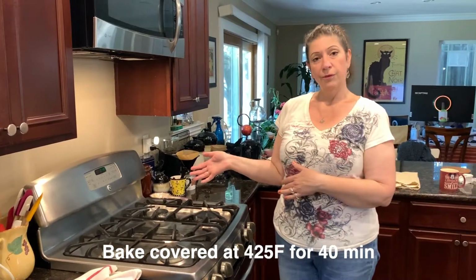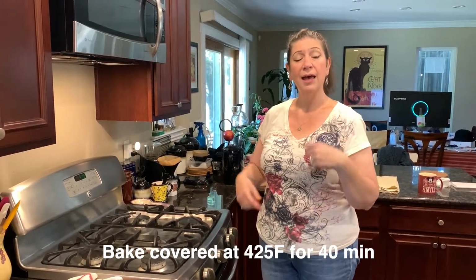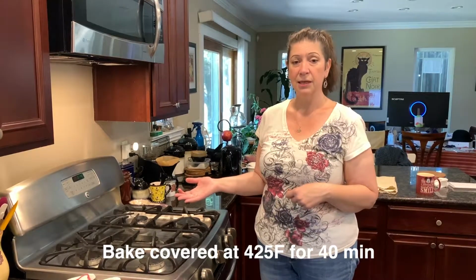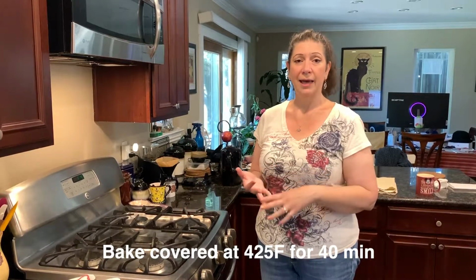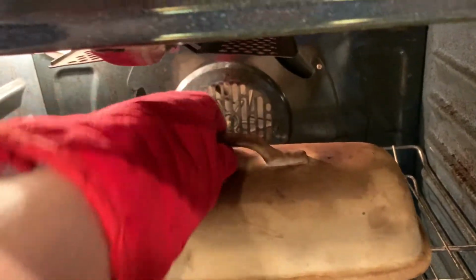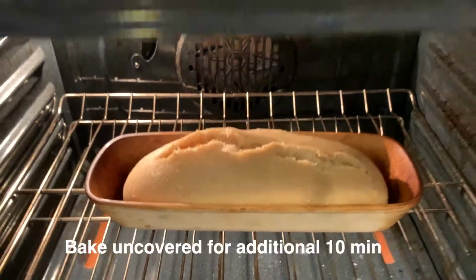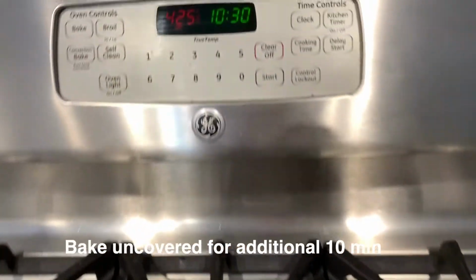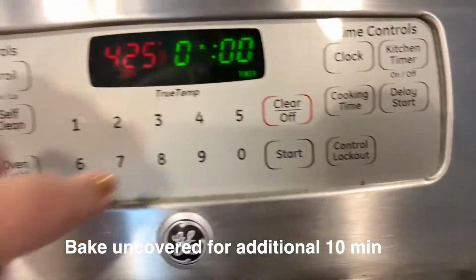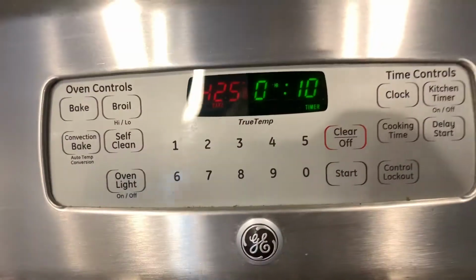We'll cook it with the top on for 40 minutes, and then when the timer goes off, we'll take the lid off and let it bake for an additional 10 minutes for it to brown and finish cooking. Our timer's gone off, and now it's time to take the lid off the bread. It's looking good already. Now we'll close it back up, set our timer for 10 more minutes to let the bread finish baking and to brown.